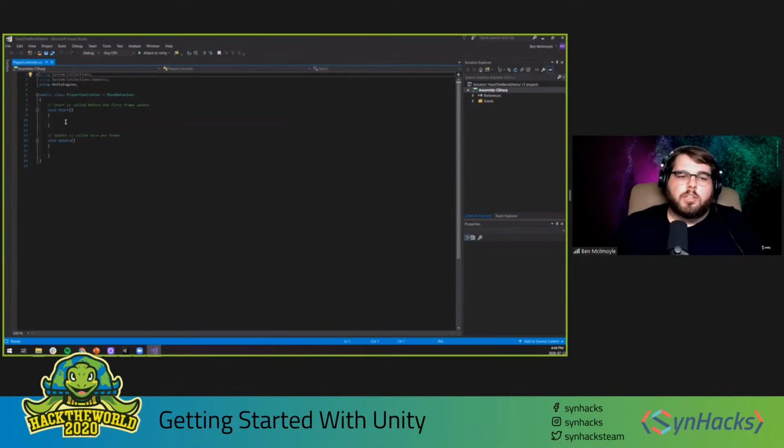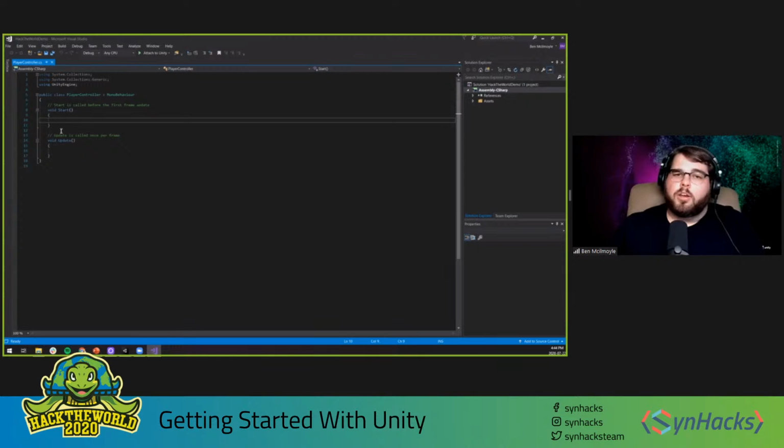You'll see two functions. And again, if you're not a programmer, don't sweat it. You'll see this void start and this void update. What are these two things? So anything we put in between these two little squiggly brackets here will happen at the very beginning of the game, right as the game is starting, hence the start function. Any kind of code we put in here will be executed at that point.